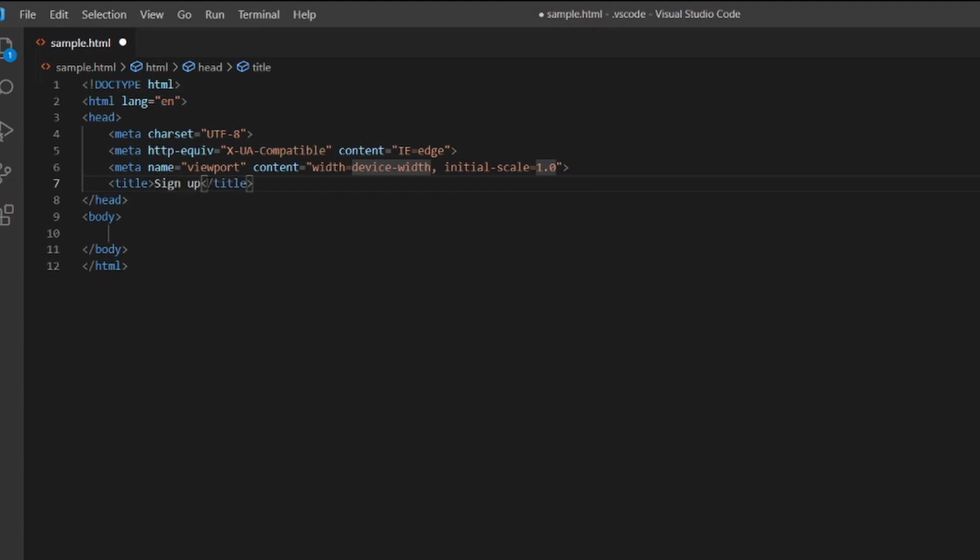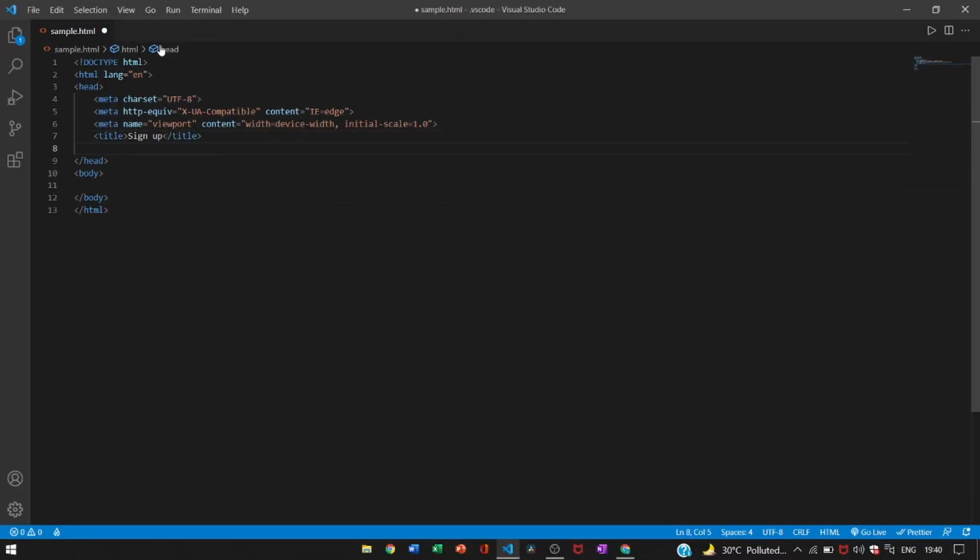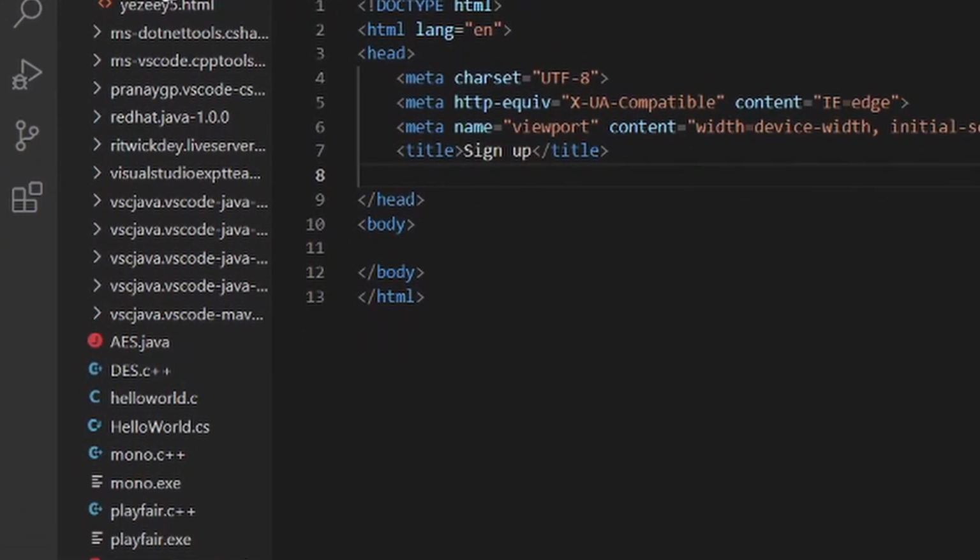Now we have to link our CSS file and main document by using a link tag. So let's start with creating a CSS file by giving it a .css extension.